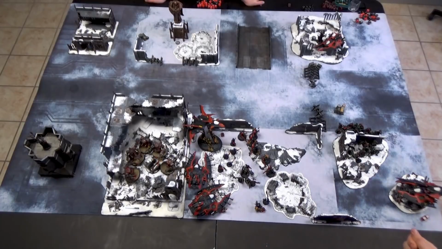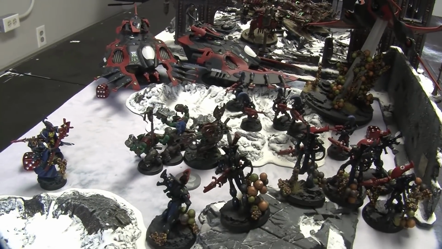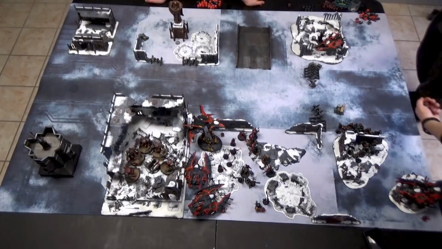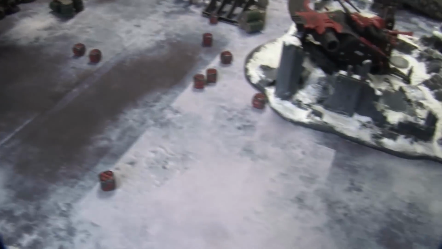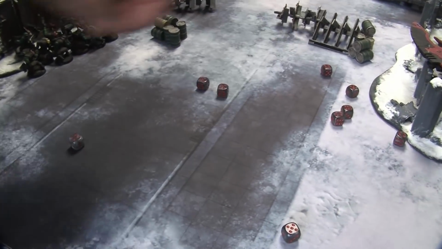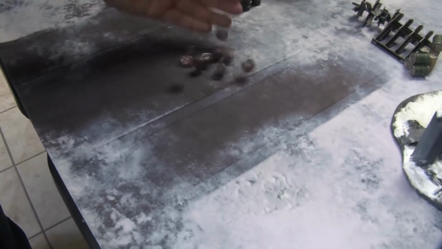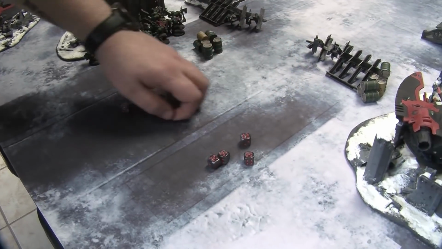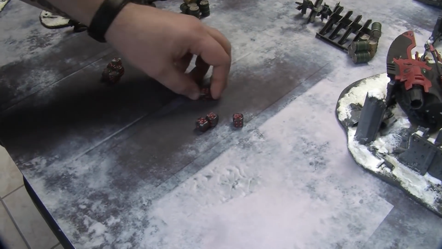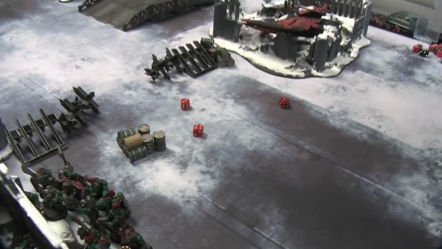Shooty phase. Shooty phase. We'll kick it off with the Dire Avengers firing into the Ork boys. 10 shots onto the Ork boys, looking for 3s. All but 1. Strength 4, toughness 4, looking for 4s. And that is 4, 1 AP minus 3. So 1 dead boy and 3 6 pluses. And that is the end of the unit.